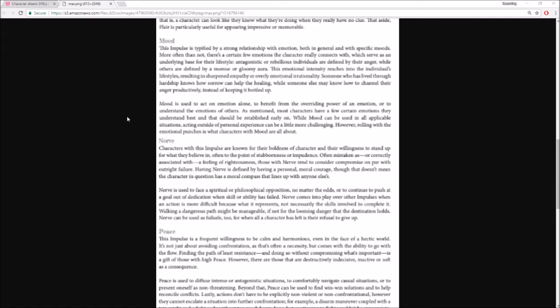Mood. Mood is used to act on your emotions alone, to benefit from overriding power of emotion, or to understand the emotions of others. This can include anger, so like big old barbarian guy can use his mood, or this can be used for happiness, to try and infect happiness to others, make people less sad, or it could be sadness, you're trying to depress somebody. Mood can be any of the emotions, and you can use that however you need to, as long as it's emotion based.